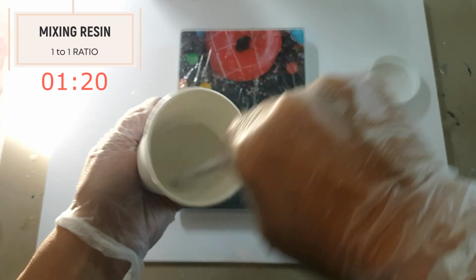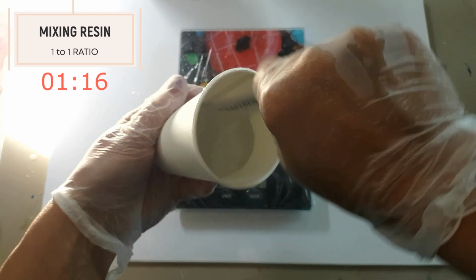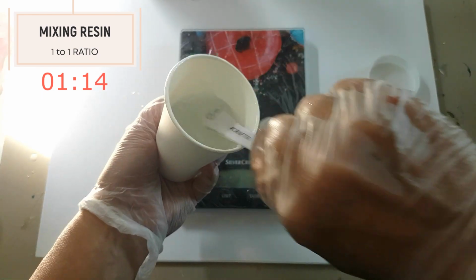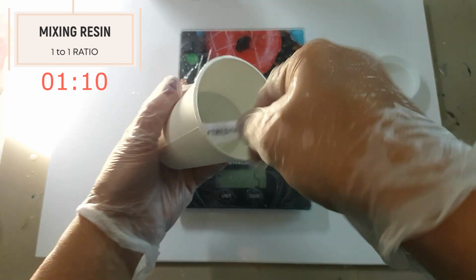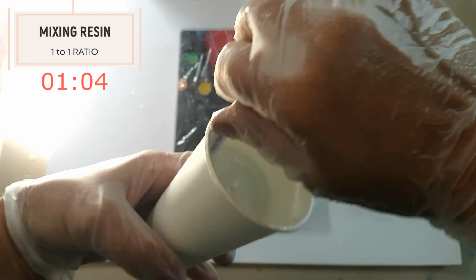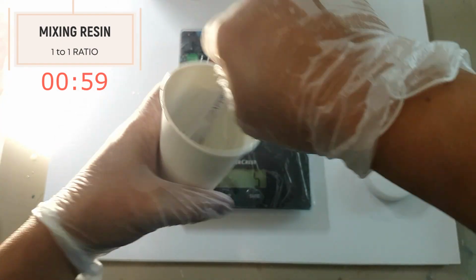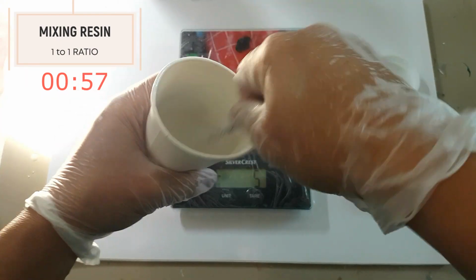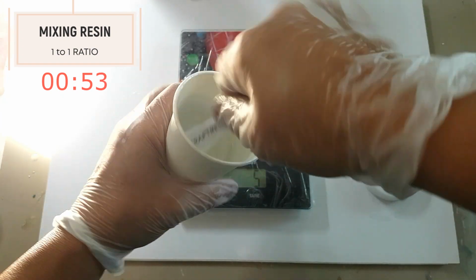Now a lot of people ask me if resin is food safe. So this is craft resin, and once it's fully cured, it can be safely used as a food contact surface. So the answer is yes in this particular case, for this particular resin, but once it's fully cured. So as I've explained before in previous videos, there is an initial cure, which is the 24-hour cure, which means that it's set. So if you wanted to touch it, you could.